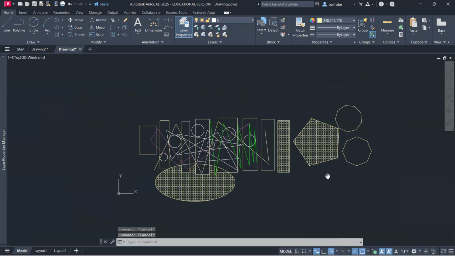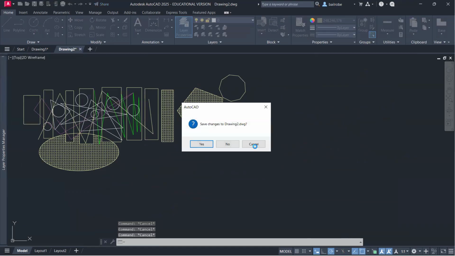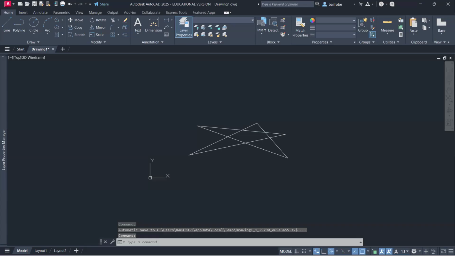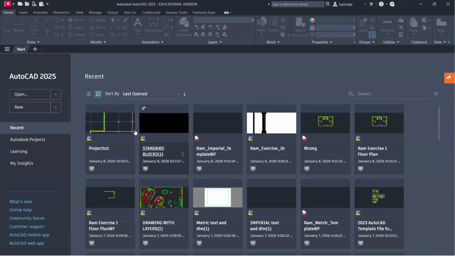Okay. Now, when you want to draw accurately, so this is just sketching, doodling, right? But if you want to draw accurately, let's close this. Let's not save it. Let's start drawing accurately, because that's what this software is for.